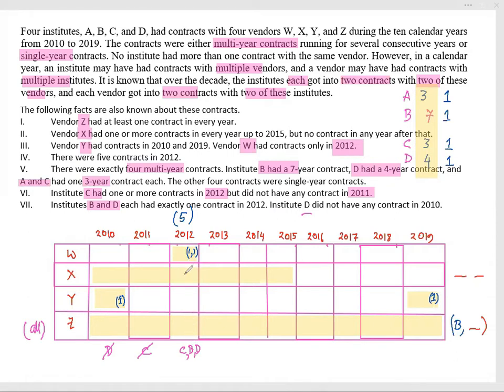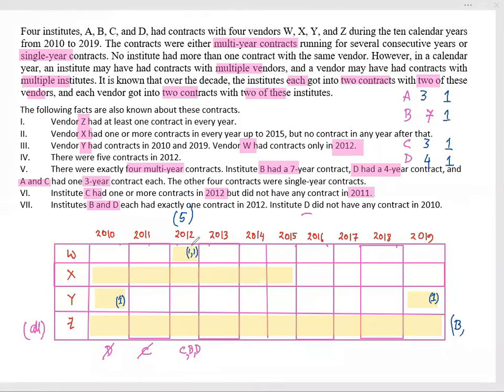Now, if C is in a multi-year contract with X in this place, then C needs to be again 10, 11, 12, which is not acceptable. So basically, C in a multi-year contract in case of Z and in case of X is not appearing. But these are two multi-year contracts. So see where it should appear in this zone of 2012. It must be. And here C is not, here also C is not. Now, if C is not here, then C can go in case of X.